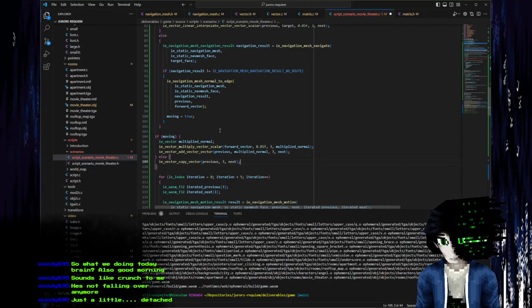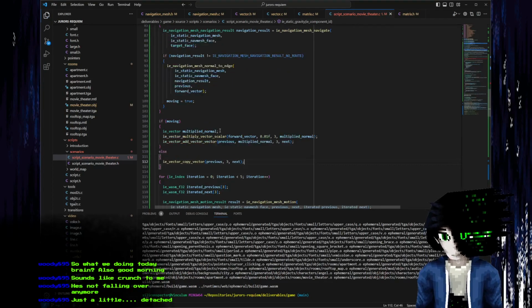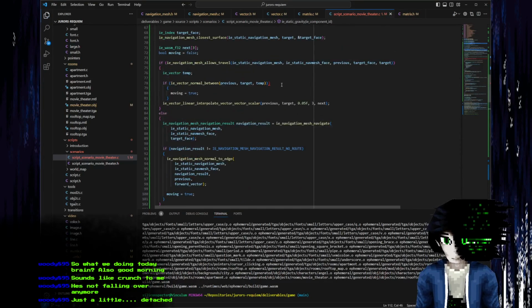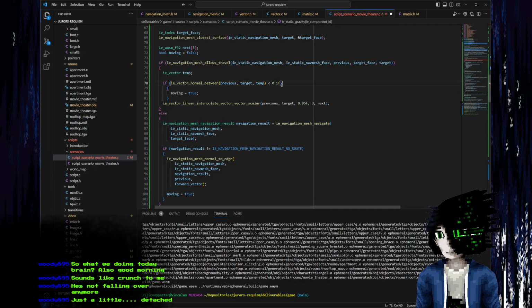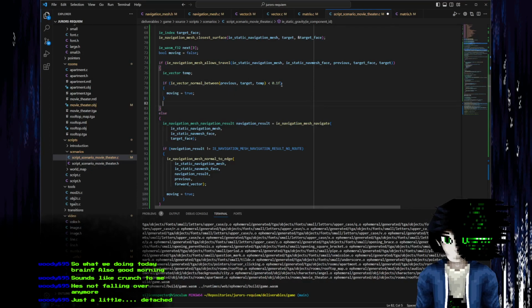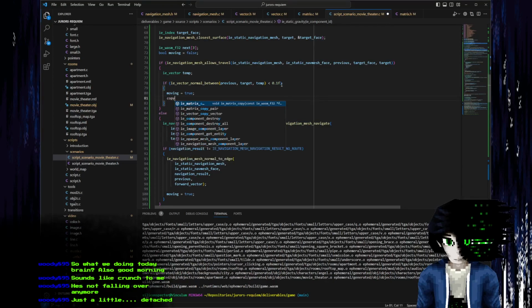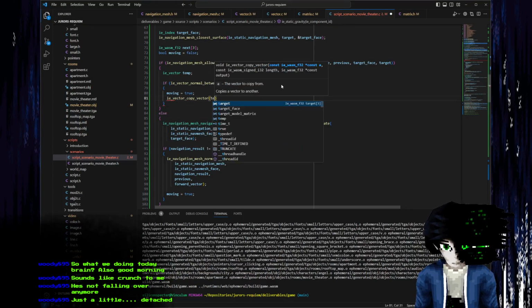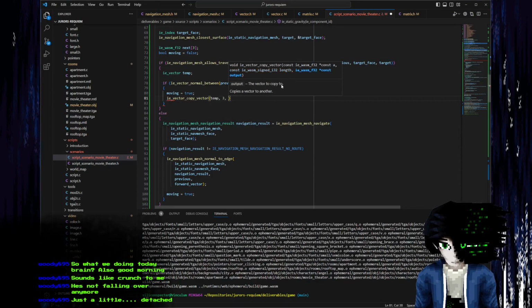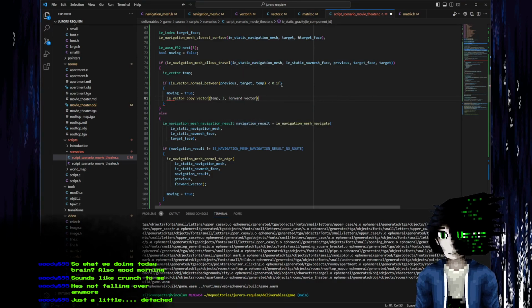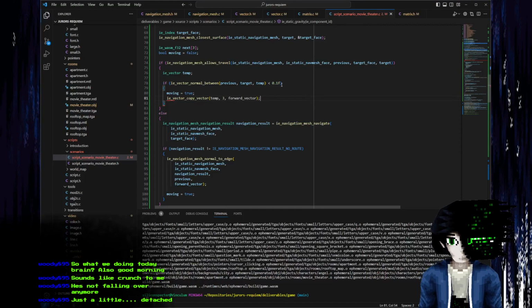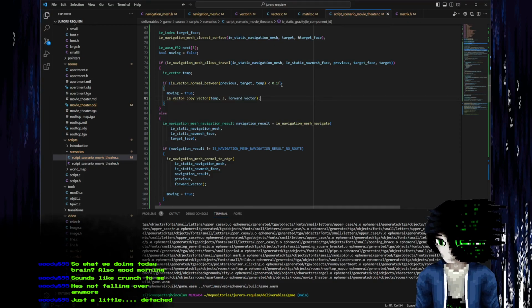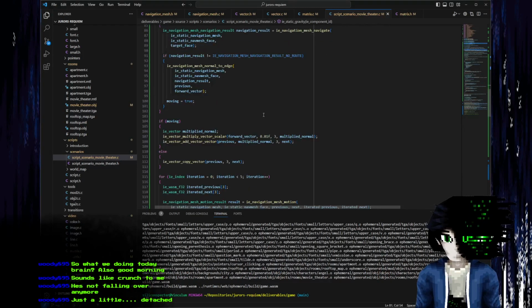Next thing we need to do is start thinking about how things like animation are going to work. Because we need to be playing walking animations, but not when he's not walking. So if the distance between is, say, let's make it 0.1, something like that, that's when we're going to copy that over from the temporary variable we just made to the forwards. This is just so it doesn't overwrite his forward direction if it's only a very small influence he has.